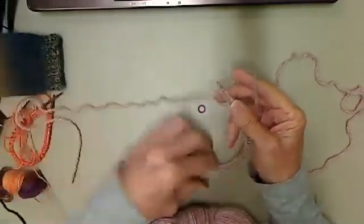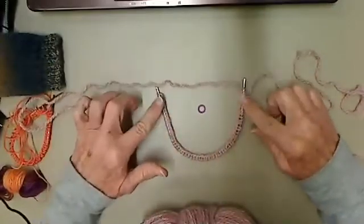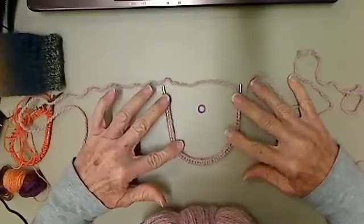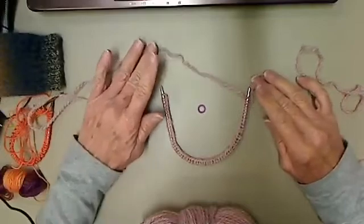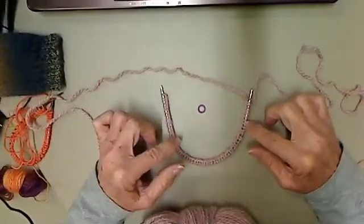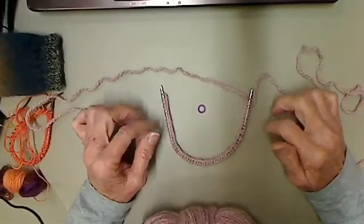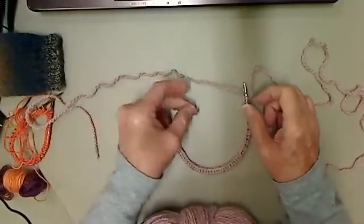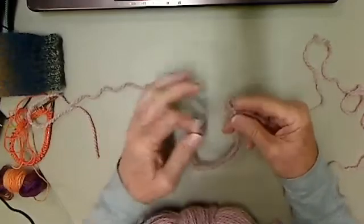All right, so first off, when you've cast on, lay it down so it is sitting nice and flat, all the same, all the way around. It's really important, because if it's not, it will twist and you won't be able to continue knitting. It'll have a big twist in it. The other thing is that you'll need a stitch marker so you'll know where to start and end the round.